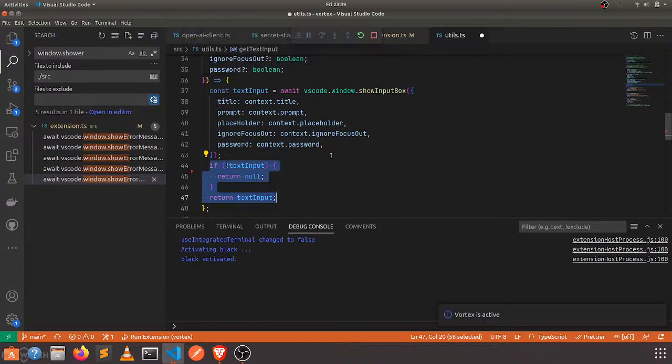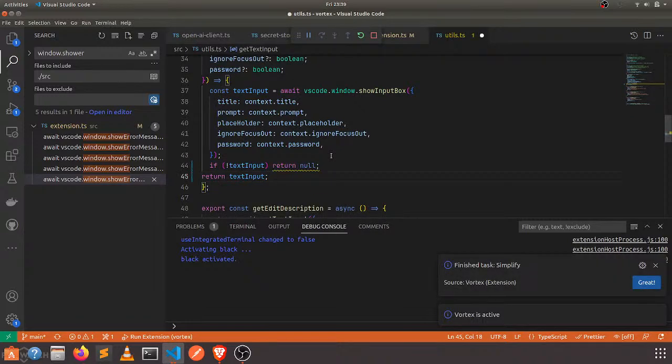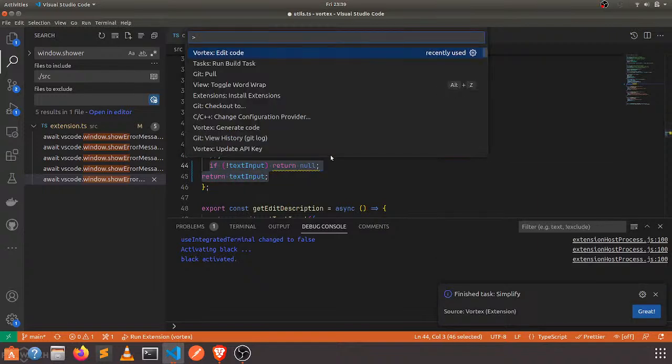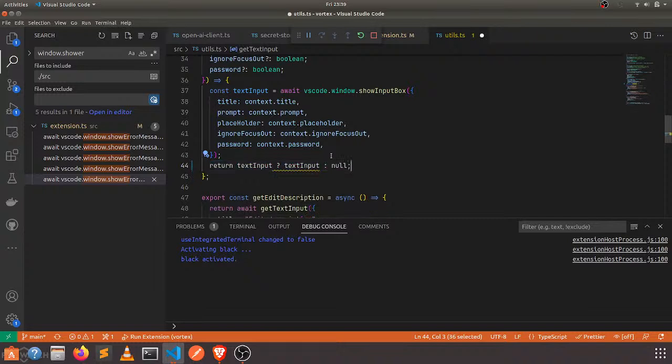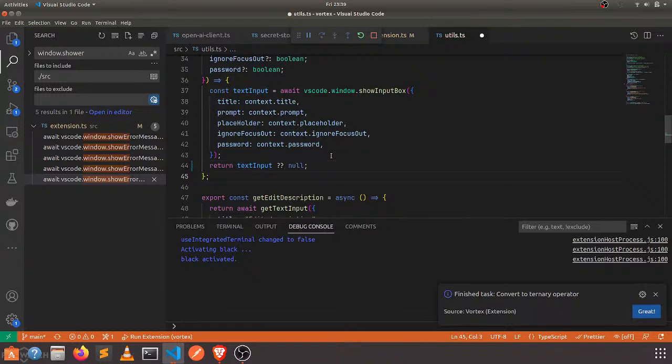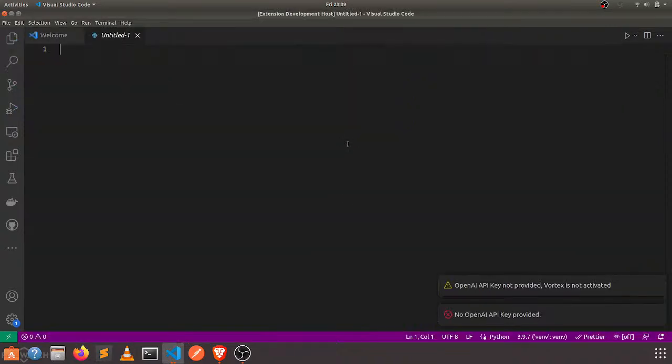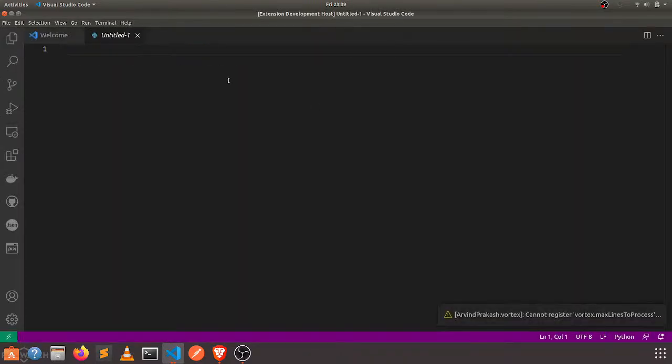I was expecting to convert it into a ternary operator. I would probably have had fewer keystrokes if I did it myself. Actually simplify it further. Okay, so let's reload the window over here. Try that again.